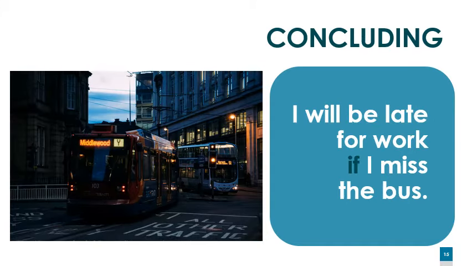If we flip the order, it looks like this. I will be late for work if I miss the bus. You'll notice that these are the same clauses as in the prior example, we've just changed the order. We also don't have the comma anymore because when we have that subordinating conjunction, if, in the middle of our sentence as opposed to at the beginning, we don't need a comma to separate those clauses. If you want more information about subordinating conjunctions and forming complex sentences with them, again, I would recommend checking out our sentence structure workshop.